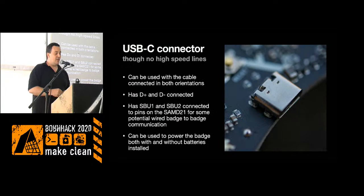One other change we did this year is we went with a USB-C connector. I think many mobile phones and computers have been moving towards that, and these connectors have been going down in price. This is a limited pin count connector, so we don't have the high-speed connections that are used for USB 3 and so on, but the controller can't handle that anyway.